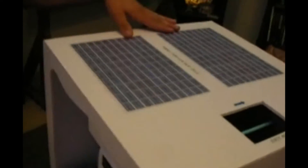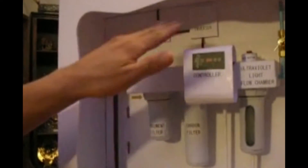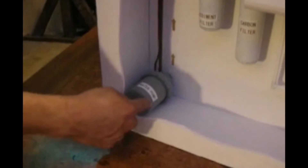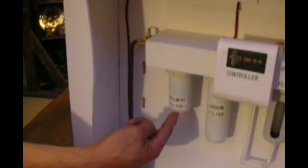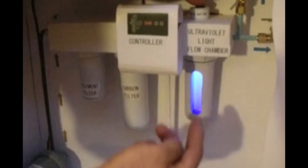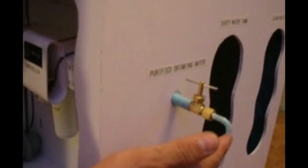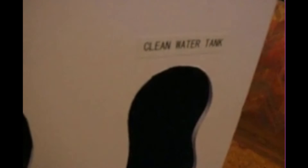Dirty water is poured into the dirty water tank. Solar cells collect sunlight and turn it into electricity, providing power to the fuse box which protects all of the electronic components. The power is provided to the inverter which runs the UV light chamber and also runs the pump. The dirty water is first passed through a sediment and carbon filter to remove the larger particles. The water then is passed through the UV flow chamber where it is purified and is 99.99% free of bacteria and viruses. The clean drinking water can then be collected in a container using the purified drinking water outlet. Any additional purified water not collected is sent to the clean water reservoir.